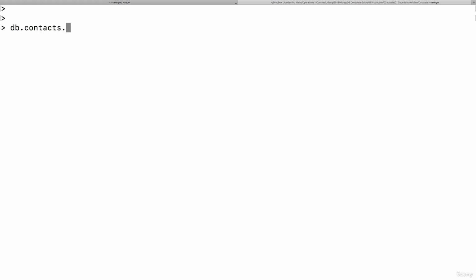Now something interesting happens if we get rid of that index, which we can do by reaching out to our database, to our collection, and then running drop index. And now here we specify the exact same document we used for creating it, so DOBH, and then 1. And now you see that index was removed.